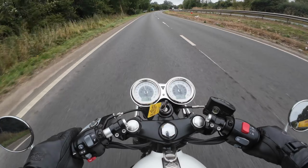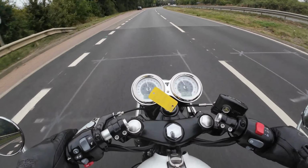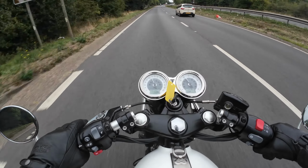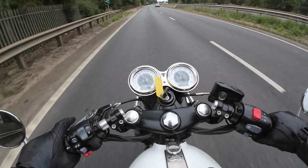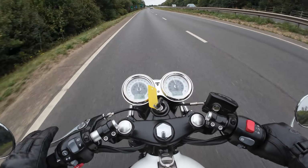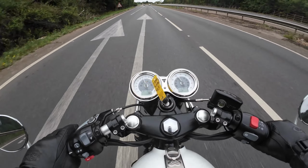But you can hear how blustery it is out there. It is really blowing a gale. But this thing, crouched down slightly over the handlebars, giving it a bit of welly. So off of 6 gear and we're doing 55, if I was to let hell break loose with the right hand, yeah, it's that quick. It really is that quick on the bike. It is nuts.